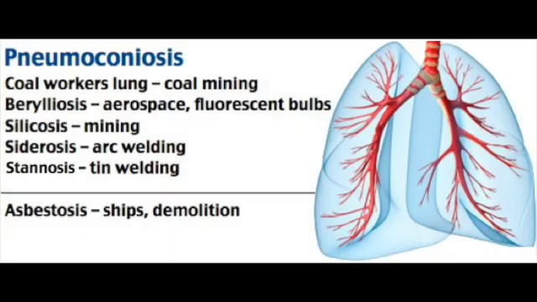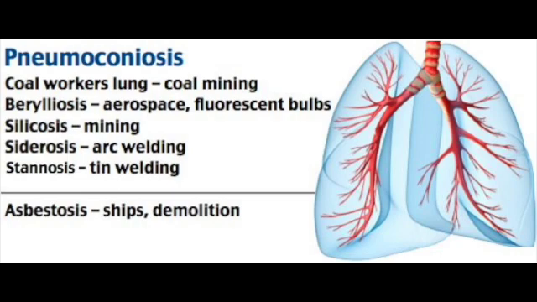Silo filler disease. This is a hypersensitivity pneumonitis from nitrogen dioxide gas exposure related from plant matter stored in the silos as they ferment. And this is another type of pneumoconiosis, and you want to have farmer's lung on the differential. So where you typically find this is in combustion exposures and also occupational areas in which there's plant matter stored in the silos.